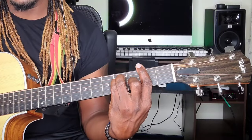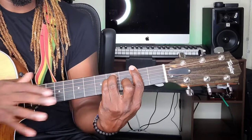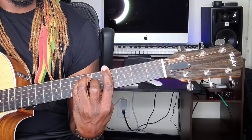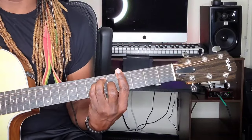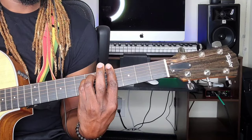If you want to strum it, here's the chorus: Jah live, children, yeah. You play the first two chords the same, the one to the five. Now you go to the six. You push this formation up, with the pointer finger barring the fourth fret right there. The only thing you do is lift the middle finger. So instead of getting this, you get this. I know I'm not giving the middle finger right here.